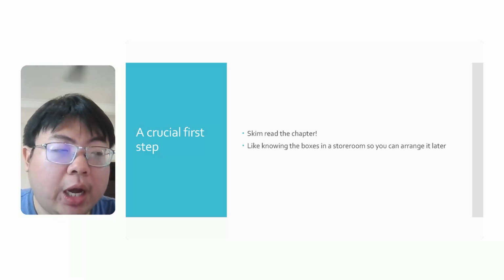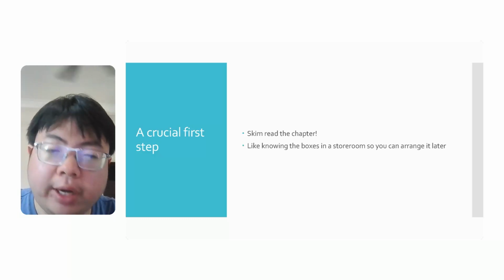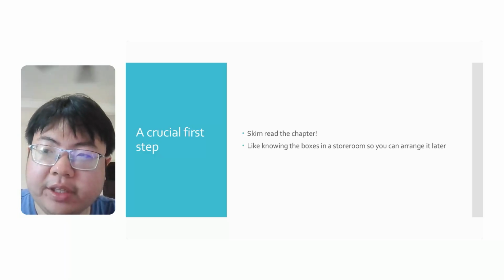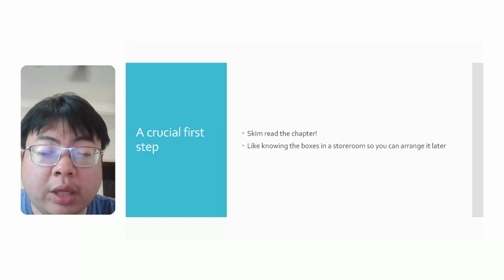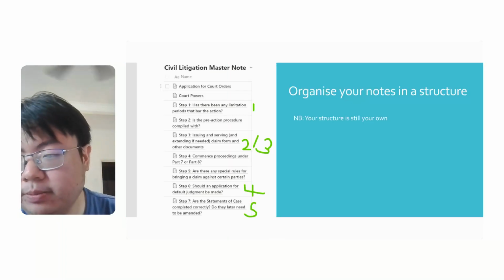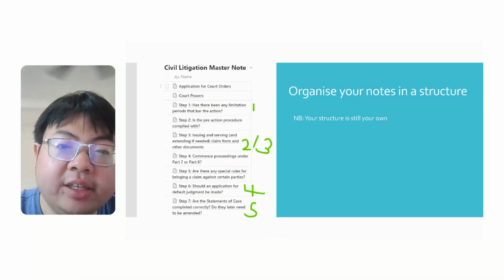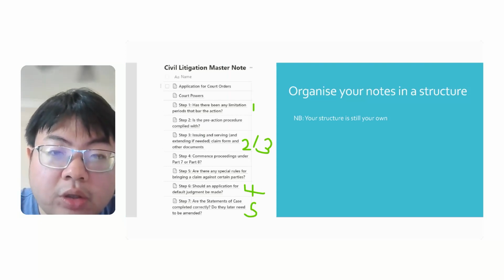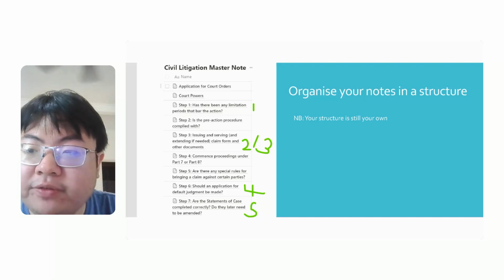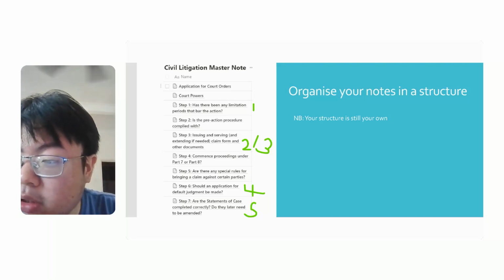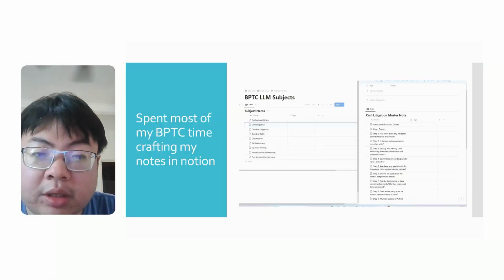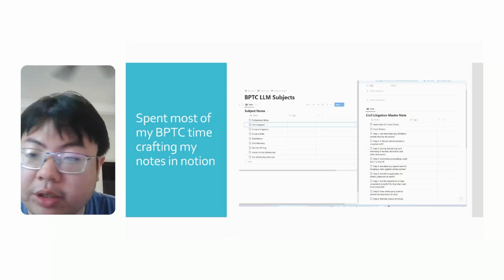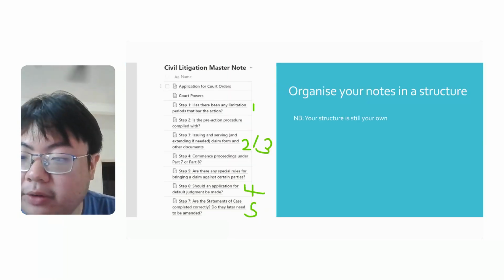But for now, this book actually saves time. That's the gist of it. And this book is there to help you craft your own pathway. And this brings me to my next and final slide. That is to organize your notes in your own structure. You can see here a snippet of my Notion notes, which the broad screenshot of it was something I showed earlier. Here is a snippet of it.